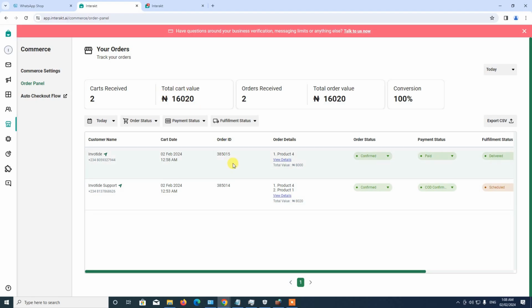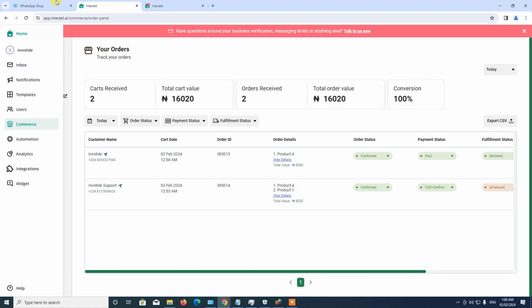The next thing we have to look at after looking at the store section is the WhatsApp marketing features. The Interact platform allows us to send WhatsApp marketing campaigns to customers. So if we want to do this, we navigate to the menu section here.